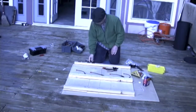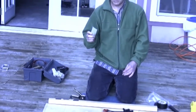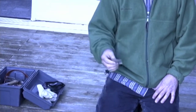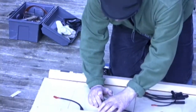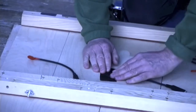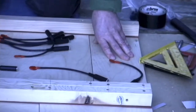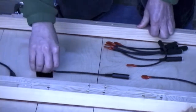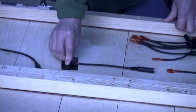What I do is I put them on with gaffer's tape. Gaffer's tape is made so that it doesn't leave a residue. And this is important because you will be changing this tape sometimes and you don't want a bunch of gooey residue. I put the triggers about 4 or 5 inches from the rail. Tape it down with the wires heading for this side. And when we turn this thing over, that's going to go off to the right and your drum controller will be to the right.